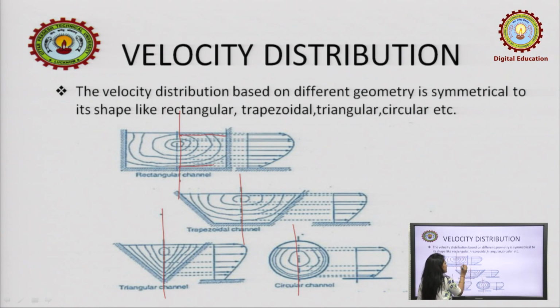Here we can see this will be the maximum velocity and this will be the minimum velocity, and this is the graph we are achieving. It won't be 0 over here, it will have a velocity less than the velocity we have achieved over here. Then we can term V max over here and V minimum over here. Coming to the trapezoidal section, we have divided the geometry along the symmetrical axis. Here it is V max, again here it is V minimum.